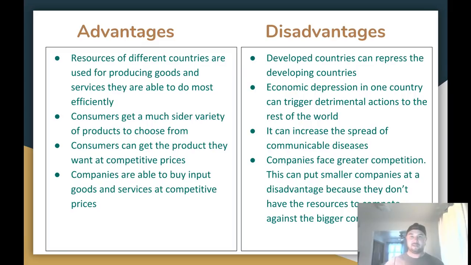Basically, anything that goes into China to be manufactured, they can get all those resources pretty cheap, usually from a place like Africa. Now, the downside of this, developed countries are succeeding way more at this than developing countries. Some might say we're actually taking advantage of the developing countries.